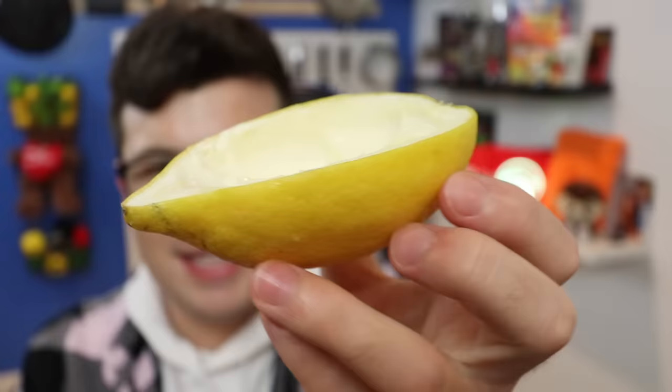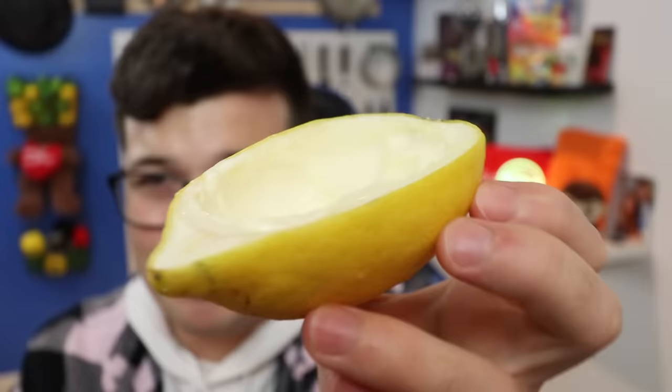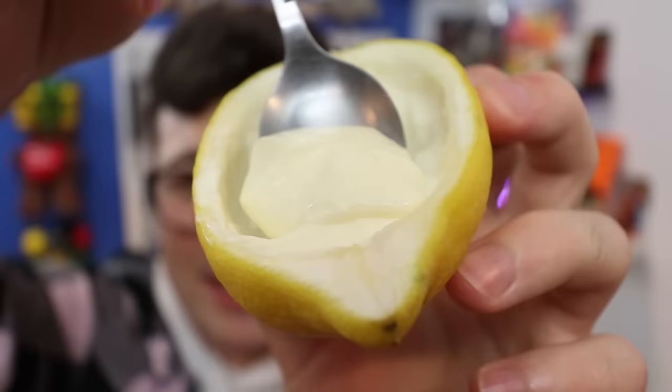Oh wow. This could not be simpler in its construction or appearance, but it is absolutely delicious. It's definitely more sour than it is sweet. It's not just one of those that's overwhelmingly sweet like the average American dessert. It's just an intensely flavorful and mouth-watering pudding, almost. I imagine it comes together the same way a yogurt does. With that texture of creaminess one second and then almost dissolving in the next, it is really good.